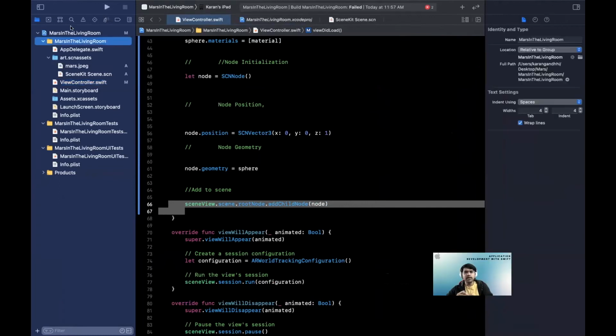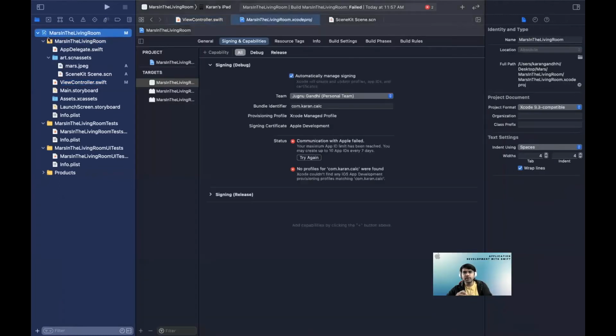Yeah, it's the same error. All right, can you click on the name of the project, which is the Xcode project file, and click on signing and capabilities? What do you see? My team is me. All right. Personal team, the bundle identifier, signing certificate. All right, but do you see any errors here? No. All right. That's interesting.